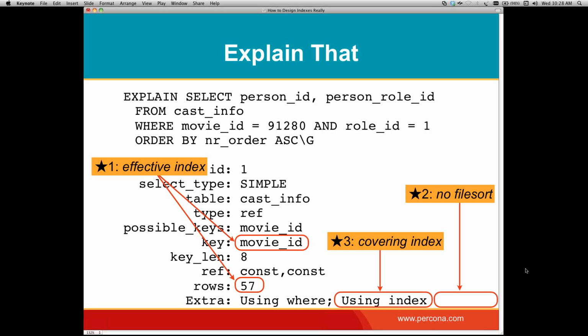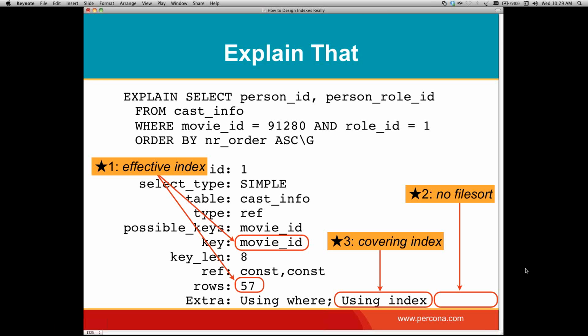So that's the index it's going to use. It's managed to reduce down the number of rows it's got to scan to 57 in this case. The rows field shows us that it's only an estimate, it's guessing. It's not a very accurate number, but this is its estimate for how many rows it thinks it's going to have to read in order to produce this result set. So it's a very effective way of reducing down the set of rows that are matching.